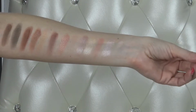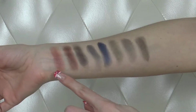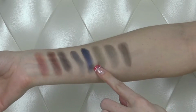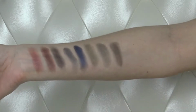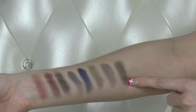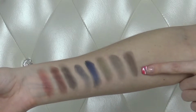So I'm not sure how this is gonna translate, and I have to show you my other arm, so give me 1 second. So then the next row are the first 5 shades, I think. The blue is like in your face blue, and I really like these 2 tones too. And then Chem messed up somehow in swatching, I'm not sure. And then there's some greenish colors and some brown ones, but I lost my place in the palette, and as they don't have names, it's really throwing me off. So I'm really not sure what I'm gonna do, because that blue, like cobalt blue, is pretty intense.